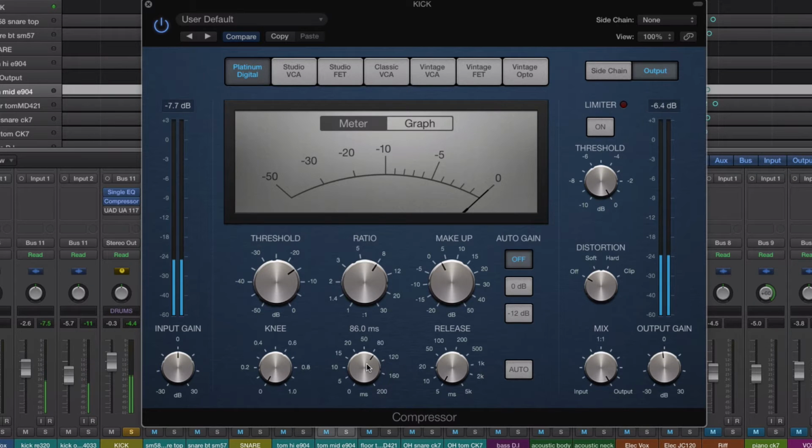So it's got much more of that initial attack again. And if I then increase the attack time again, you'll start to hear it become more of a thud, because by compressing that transient, it actually dulls the sound.